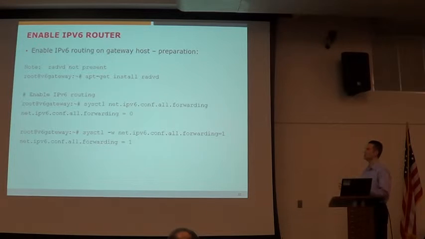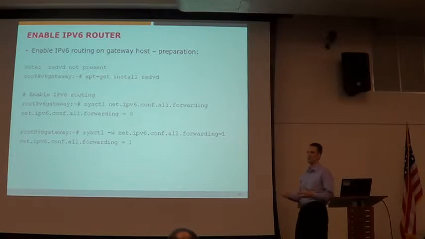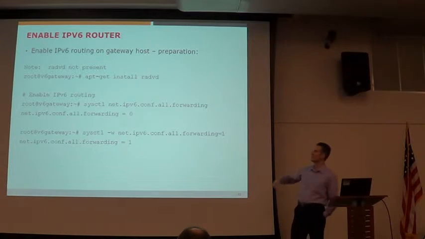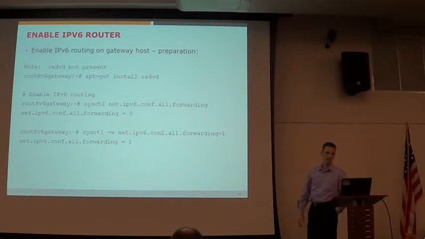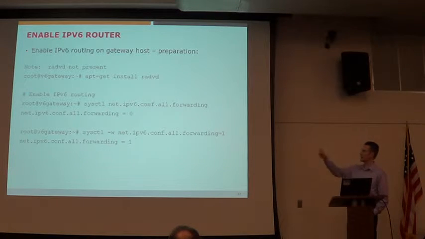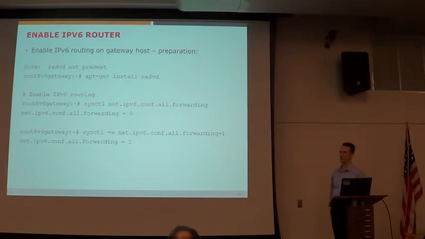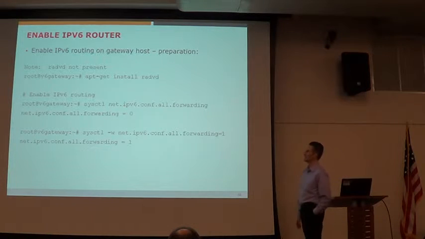So when I think about setting up IPv6, the first thing I think about doing is, how am I going to get out to the internet, or how am I getting out to my network? So I do that with the router advertisement data. I was a little surprised by this, but when I set up Ubuntu 12.04, it was not installed. So I actually had to do an apt-get install. It's pretty easy, but it was not there by default.